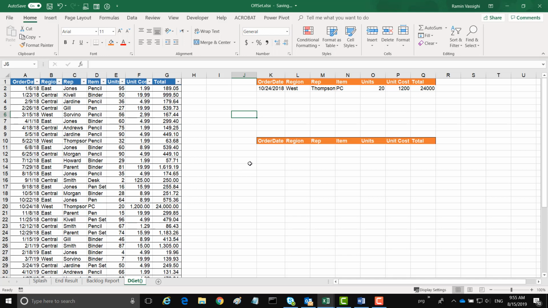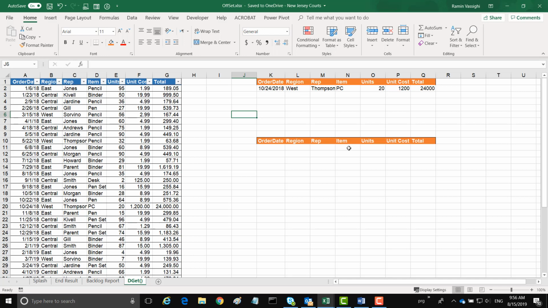Another added feature to DGET is you're not limited to only one item to search for. You can have multiple items in this search criteria. And that is the biggest added functionality to DGET.